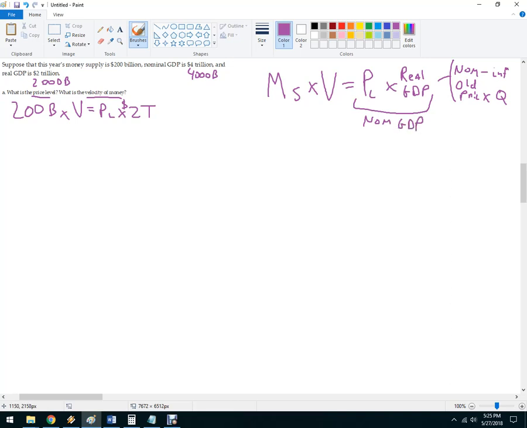So they've given us that. That's nice. Basically, nominal GDP is the real GDP adjusted for the price level. So coming back over here, we've got this number actually is 4,000 billion. So I've got 200 billion times V equals 4,000 billion. So I'm going to divide by 200 billion and 200 billion.